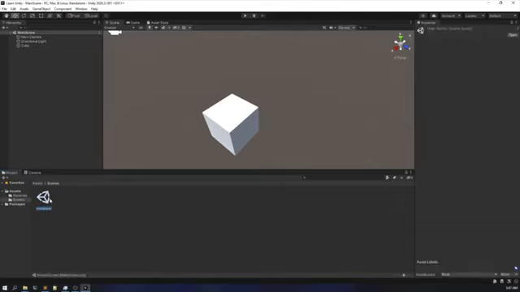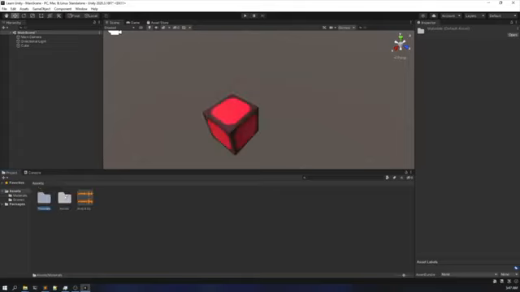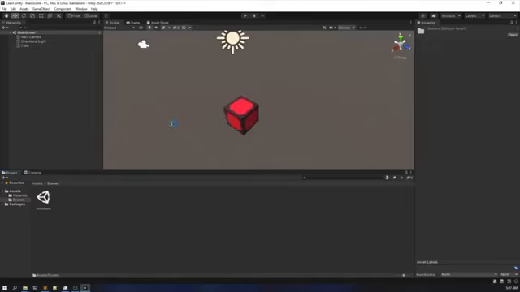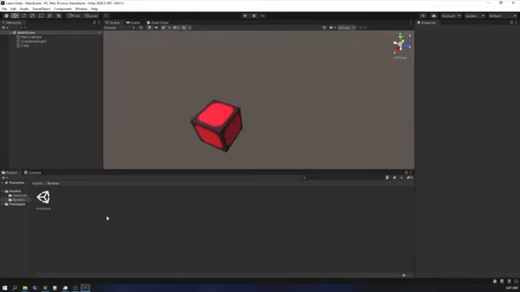So this is a scene. All right, and where did the material go? That's weird. First, I guess this is a bug of Unity, but this is really weird. Or I guess it happened because I didn't save it. I'm not sure, but yeah, we managed to get it back.